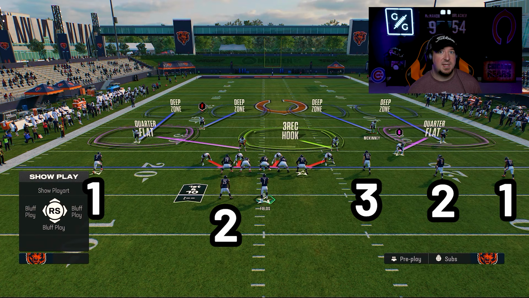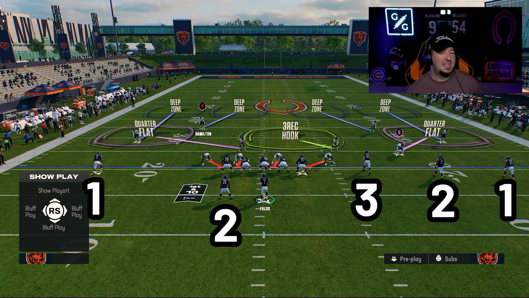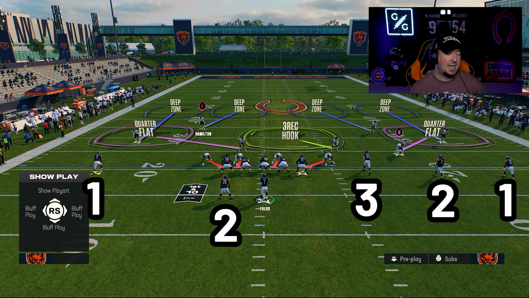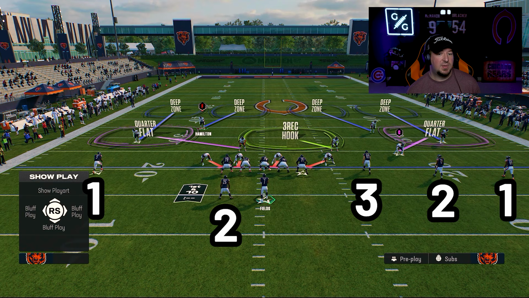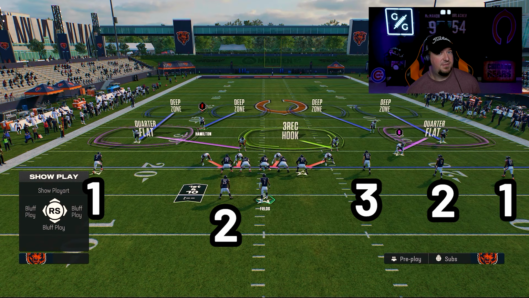If he breaks to the post, he runs with him. If he snaps off on a dig or a curl or runs any scramble drill, he stays locked into man-to-man with him. As you can see, there is no number 2 in the slot lined up across from Hamilton. Our number 2 is in the backfield. This allows him to relate to the number 3 receiver all the way on the other side of the field. So immediately, if you're following what I'm saying, you can tell what the strength of this coverage is going to be.